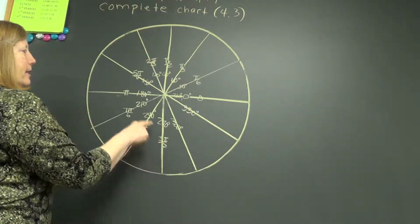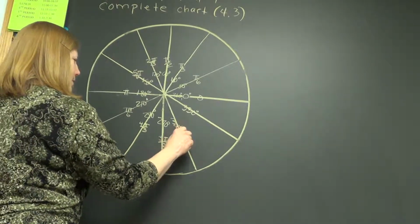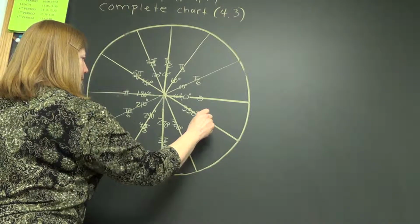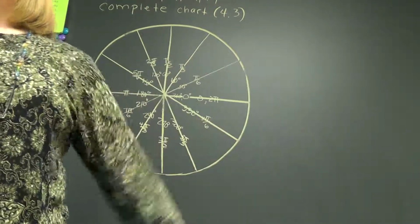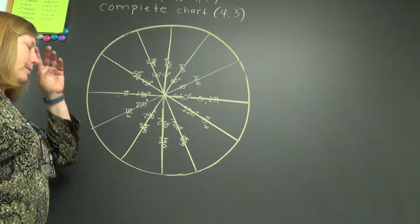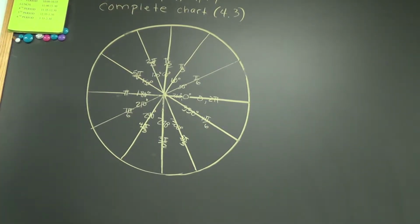So this was 6, 7, 8, 9, 6 pi. And then 5 pi over 3. And 11 pi over 6. And then 2 pi. All right, so this is old news. You can see it up there where we did it the other day. We practiced it on our homeworks and so forth. So we need to be able to get that out of our heads at any time.